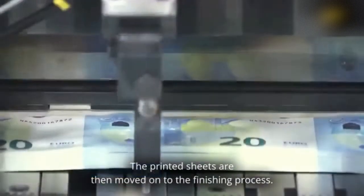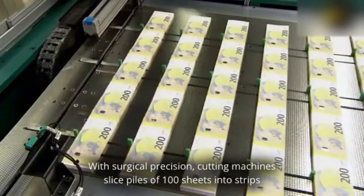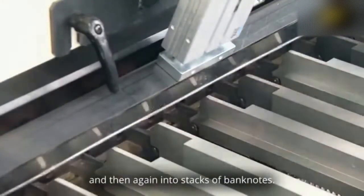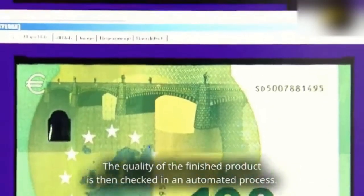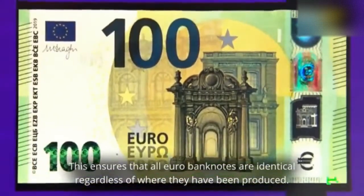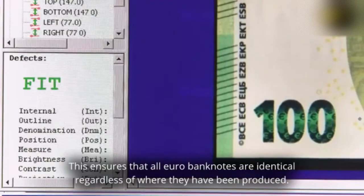The printed sheets are then moved on to the finishing process. With surgical precision, cutting machines slice piles of 100 sheets into strips and then again into stacks of banknotes. The quality of the finished product is then checked in an automated process. This ensures that all euro banknotes are identical regardless of where they have been produced.